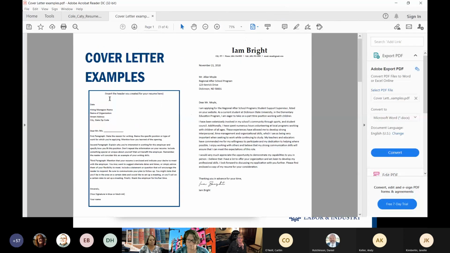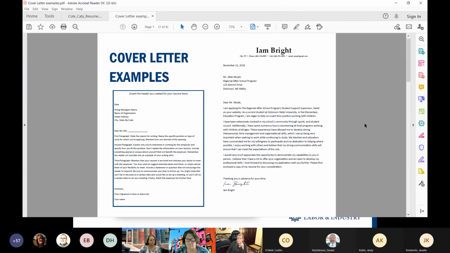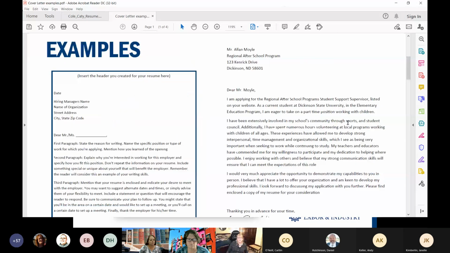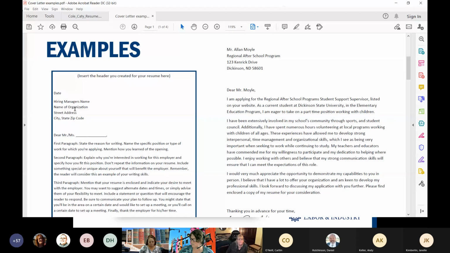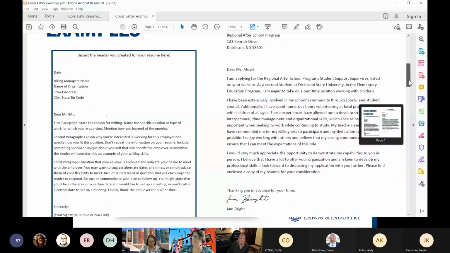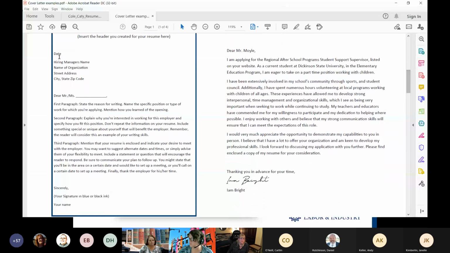There we go. This first page, let me see if I can make it a little bigger so maybe you can see parts. We're back to the presentation. There. This first page, you can see on the left here, there's a template that tells you what to write in each paragraph, which I really like. I think that'll be very helpful for clients to be able to read that.